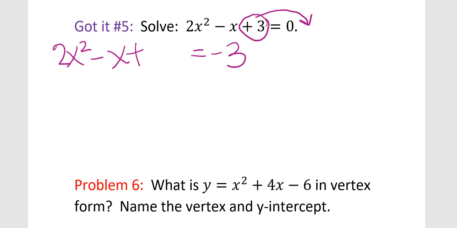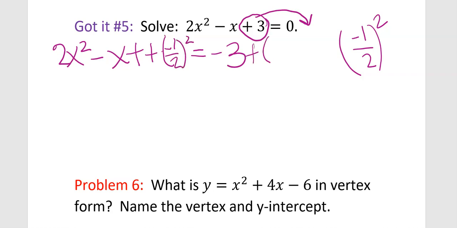I always put a plus there. The sign of the number is always the sign of the number that's inside the parenthesis. So I'm going to pull that number out. I have half of negative 1 and square it. So I'm adding a negative 1/2 squared to both sides. I didn't find out what the number was, but I could do that really, really fast.